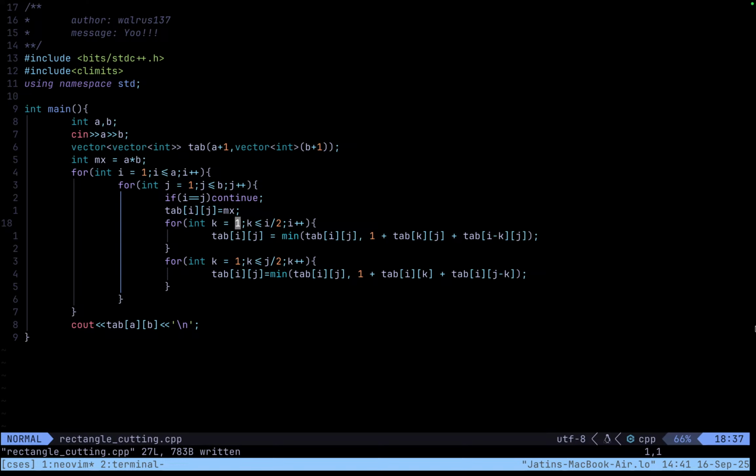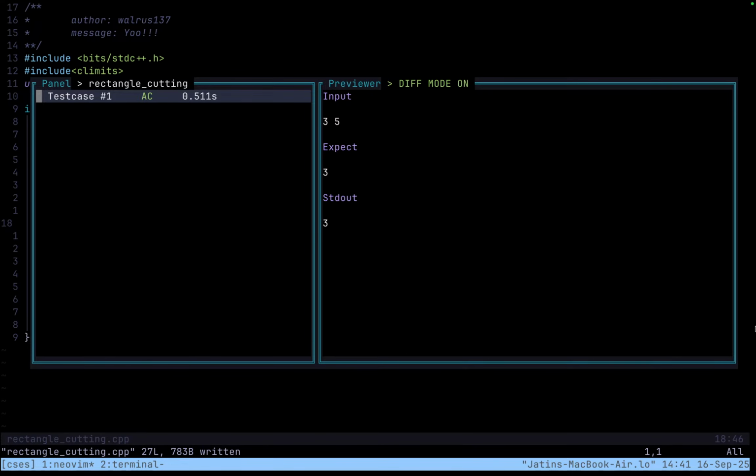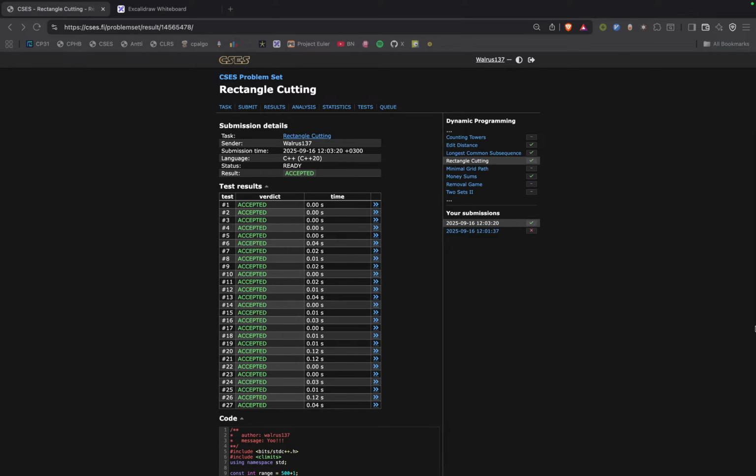Yeah, that was not the error. Minimum value of this thing, tab i j plus k. What even could be the mistake here? Okay, that was a very stupid mistake.